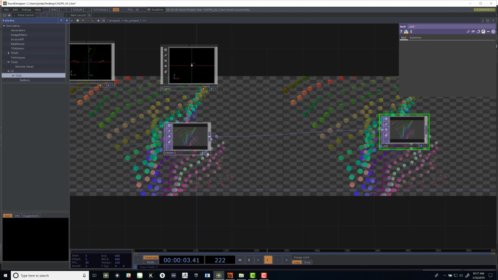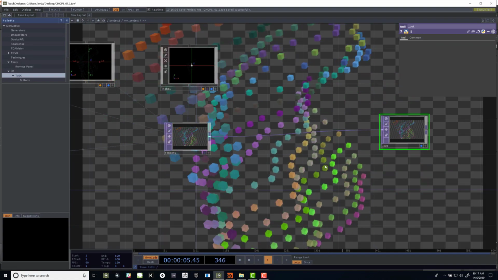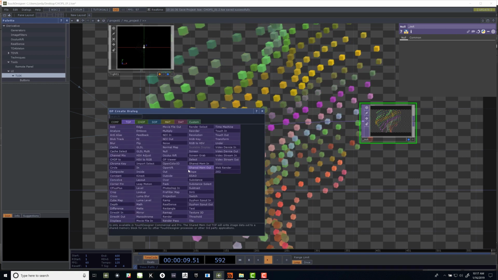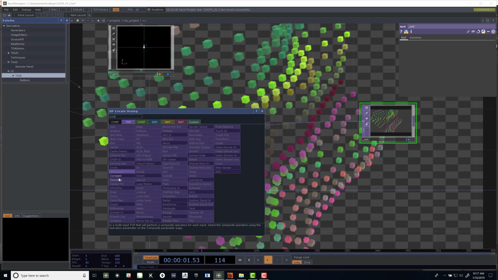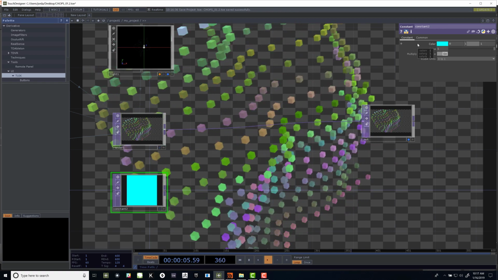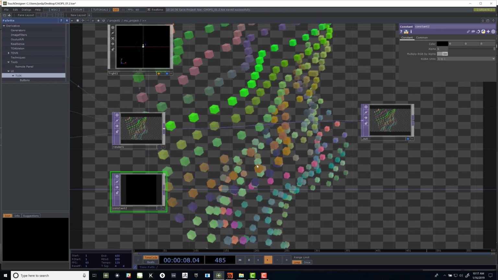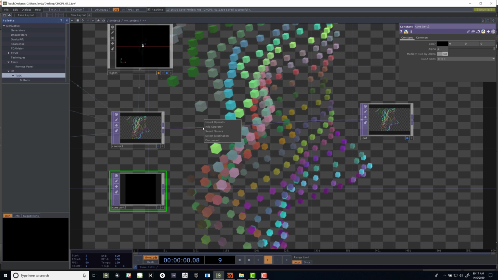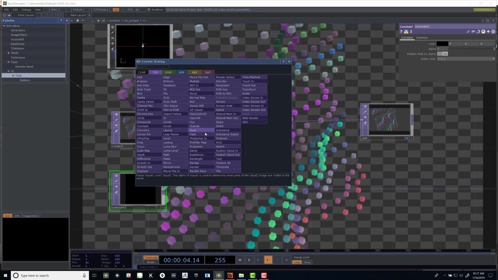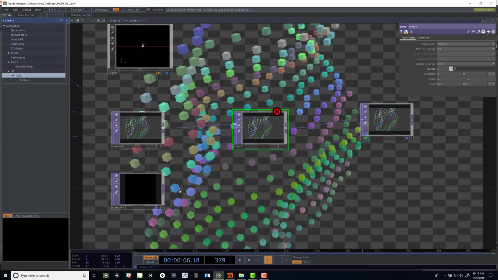We're playing both windows at the same time. You can play as many as you want, or your graphics card will allow. We're going to add in a constant. Set it to black, 0, 0, 0. And now I'm going to come over here again, and I'm going to right-click, insert operator, and add in an over.